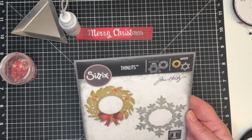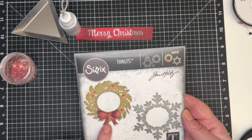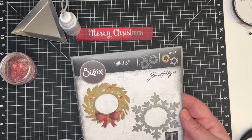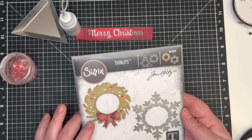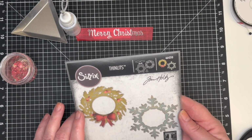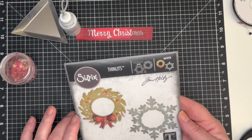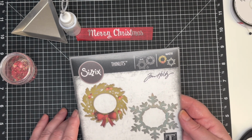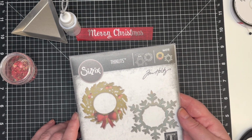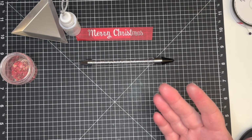So you'll notice that on the wreath there's a bow, and there's actually a bow die. I actually think it's 2 or 3 dies in the set to make this bow, but I chose not to use that. The other modification that I made is that in the berries, there are 4 clusters, or actually it looks like 5 clusters of berries in there, and I chose to just use 3. But I really like the way that it looks.